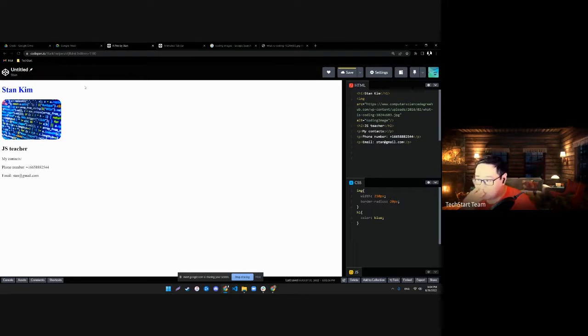Now, the block of information with my contacts, phone number, and email looks a little bit plain to me. I want to add some styling over here. Instead, I can add another HTML element.